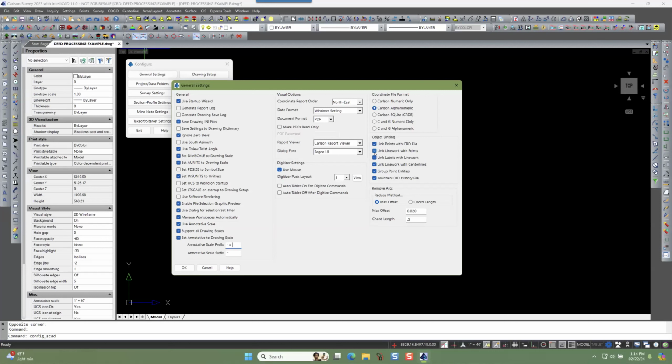Linking labels with line work. That means anytime you've drawn line work and you have labeled it, and by labeling, I'm talking about actual measured annotation, where the command has read the geometry and it has placed measurements on there, like a bearing and a distance along a line, or a dimension. Let's say you've drawn a building or a house or something on a property drawing, and you've dimensioned those particular measurements.